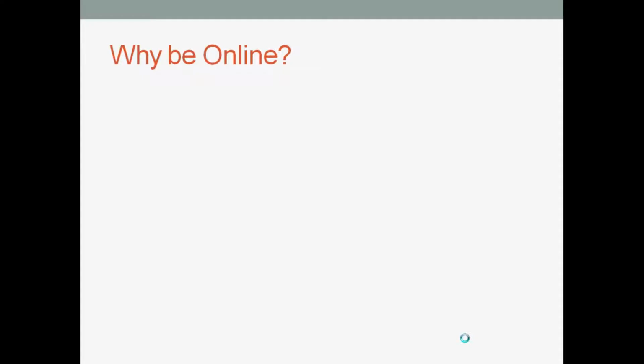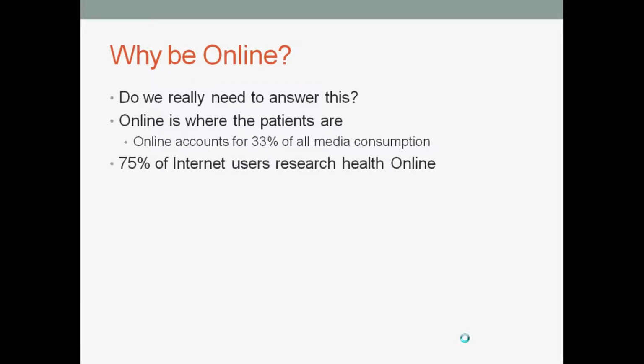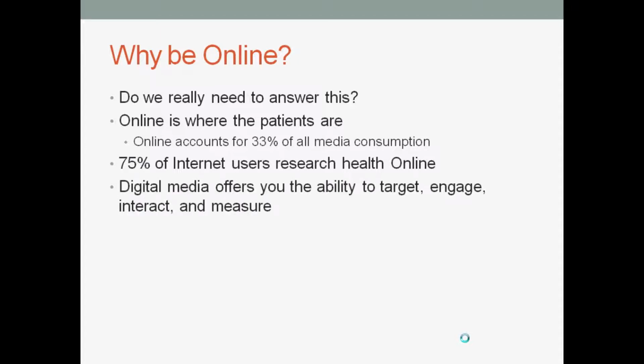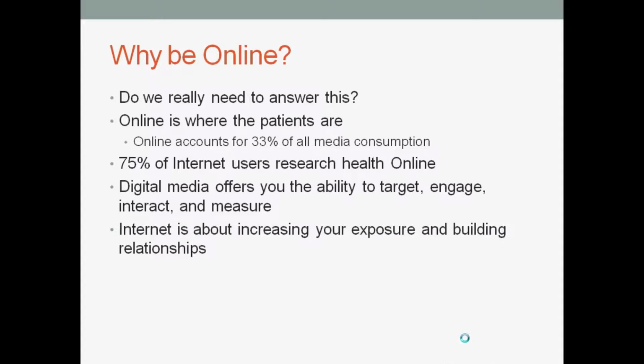And do we really need to answer this? Online is where our patients are. Online accounts for 33% of all media consumption, which is why our newspapers are getting smaller and smaller. 75% of internet users research health online. We all know that. Digital media offers you the ability to target, engage, and interact and measure. And the internet is about increasing your exposure and building relationships.